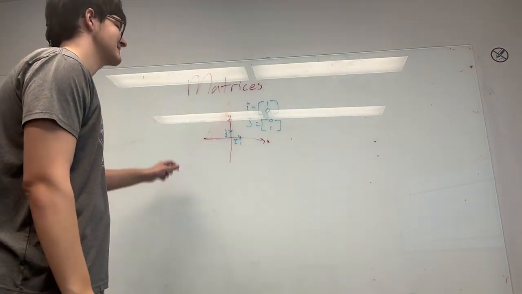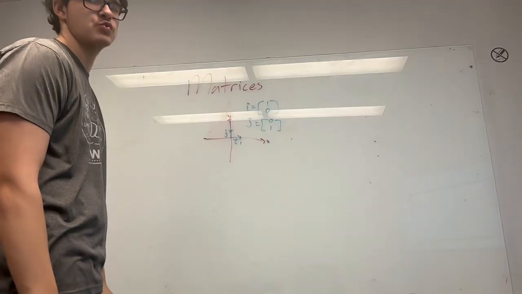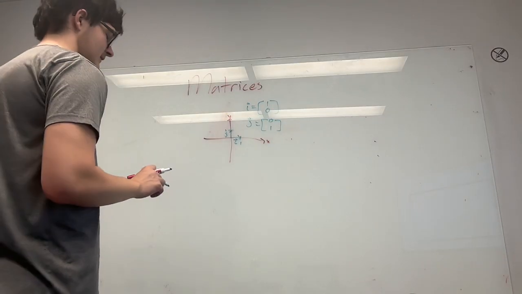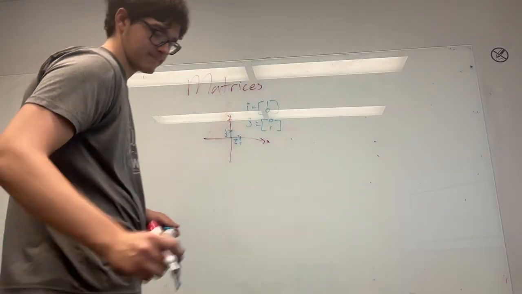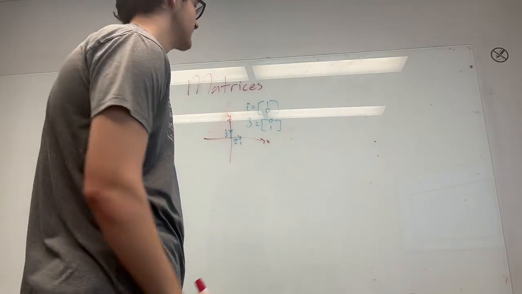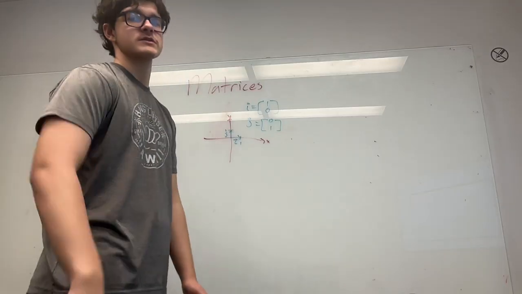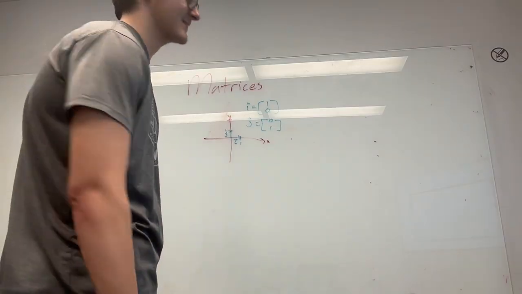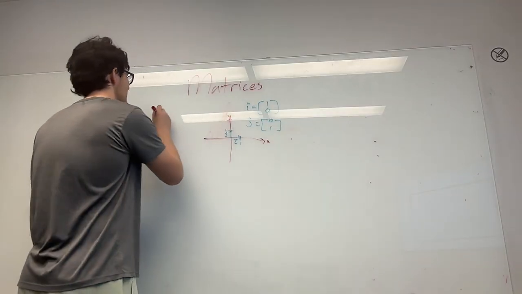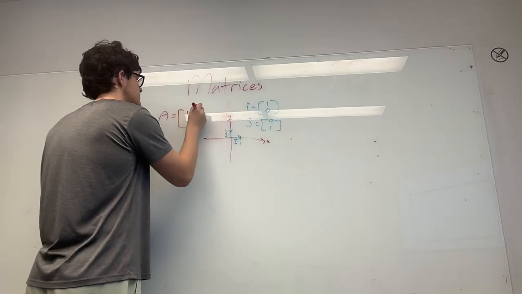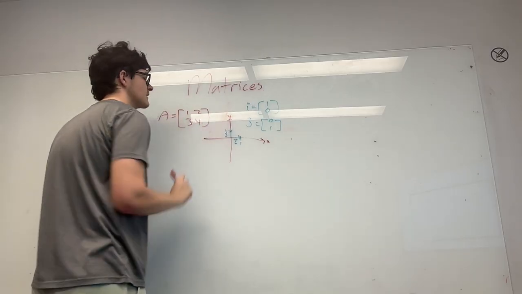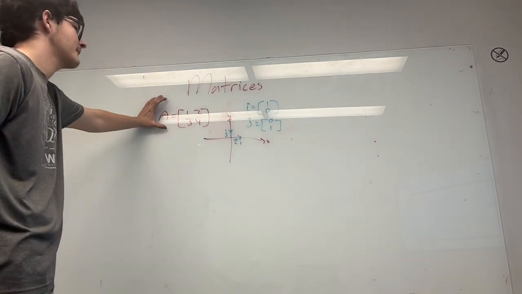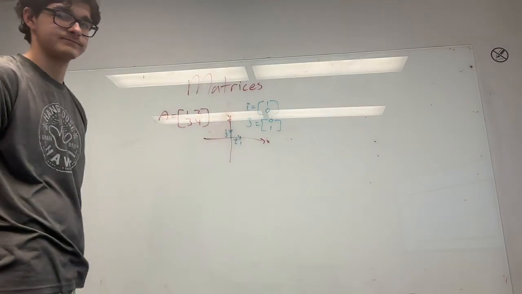Let's say I wanted to transform these vectors. We can do it one of two ways. The first way is one at a time. So let's say, give me a matrix. Here in the front, give me a matrix. 1, 2, 3, 4. Oh, that's a really good one. So let's say A equals the matrix 1, 2, 3, 4. This is not an augmented matrix, this is just a regular old matrix. Let's say I want to apply this matrix to these vectors.